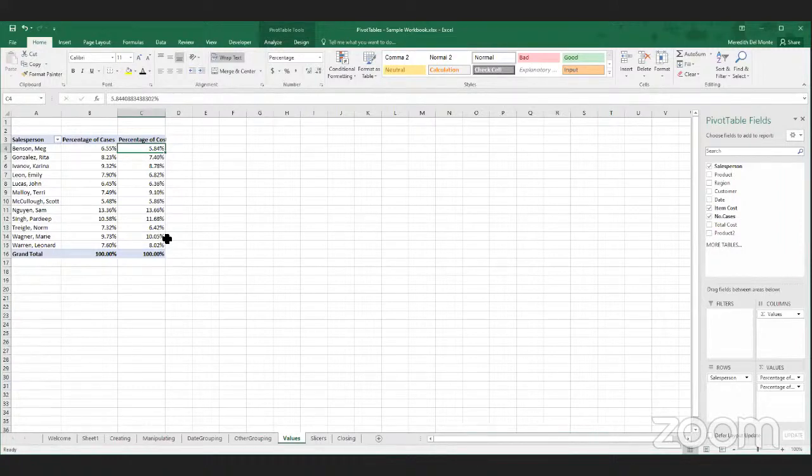Did anybody respond? Yes, somebody suggested cost. And somebody else wanted to know percentage of cases. Yeah, so, you know, it really depends on how you're looking at it. If you're looking at it from a how much money has this person brought into the company, the percentage of cost is obviously going to give you the clearer view of who's doing the best. If you're wanting to see who's convincing the customers to buy more stuff, then the number of cases. So it really does depend. I am sure that most businesses focus on the cost side of things just because the bottom line is always the dollar, but you know, it's up to what needs you have.